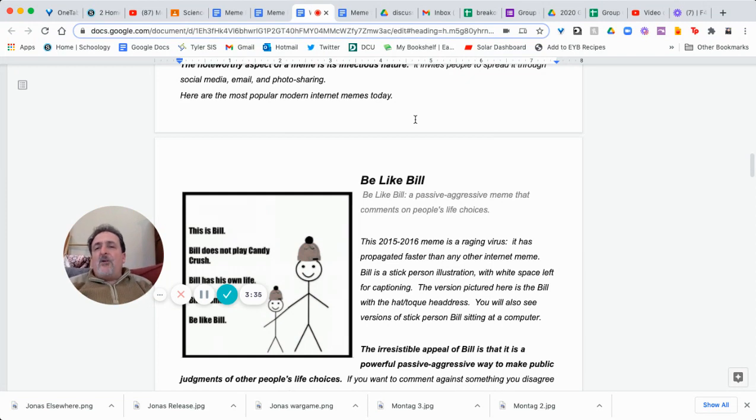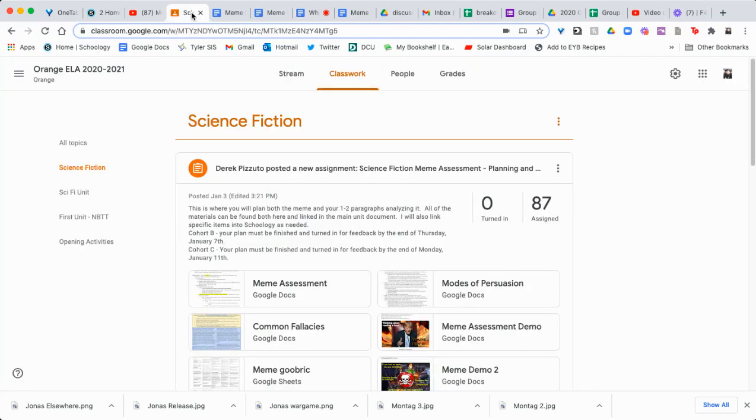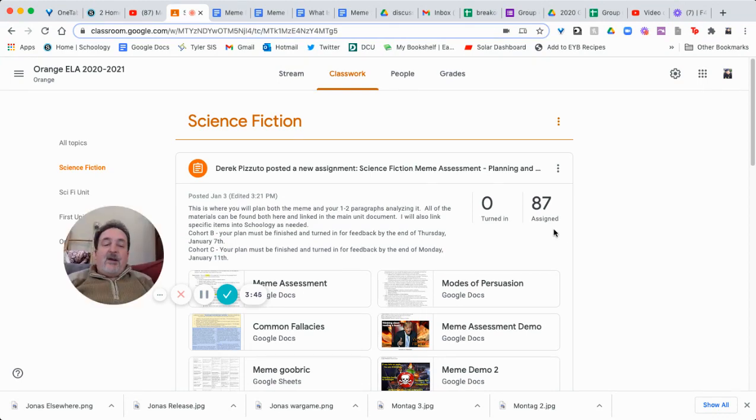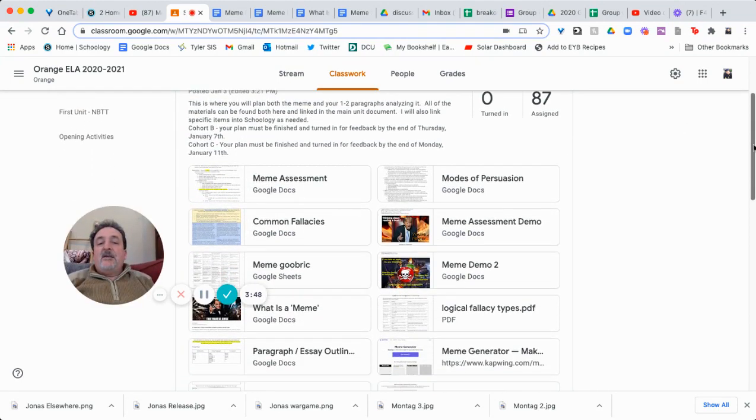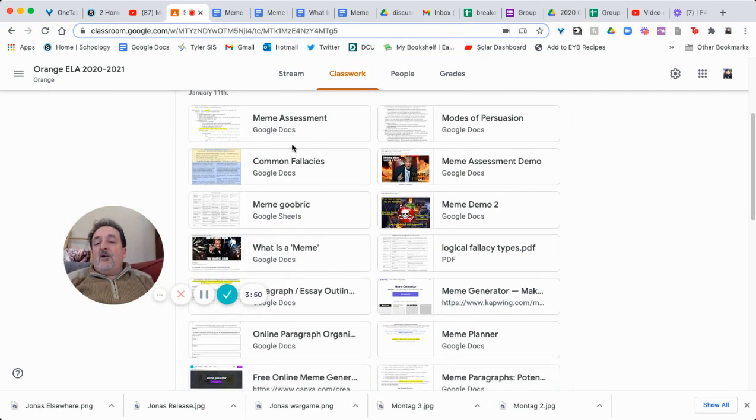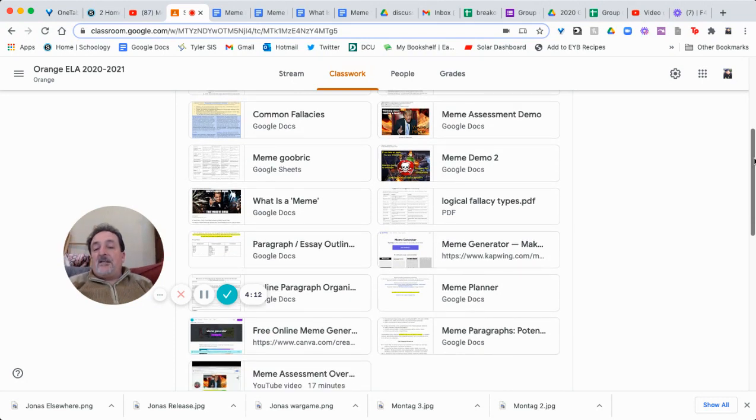And now I'm going to walk you through some of the materials that you're going to be using. So I'm going to go back over to Google Classroom here. And right now I'm in that planning assignment. Now, per usual, I've linked all the required or potentially useful materials in here. So the documents we've done that give you information on the 3 modes of persuasion, ethos, pathos, and logos. The common fallacies document, those are all here. And then there's a more extensive list over here. All right, so those are materials you can use to get some ideas.